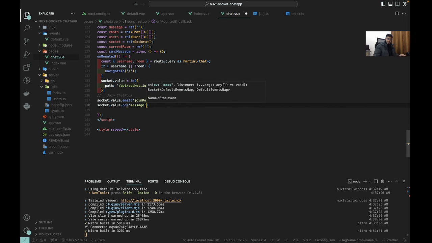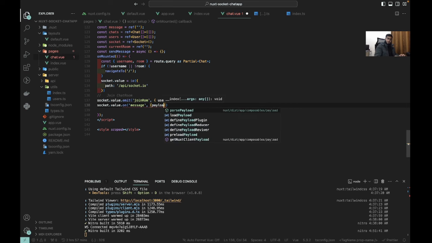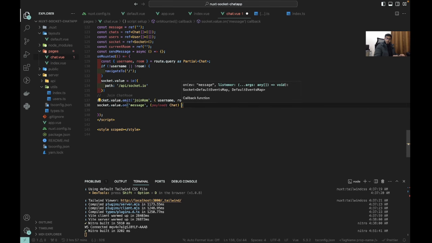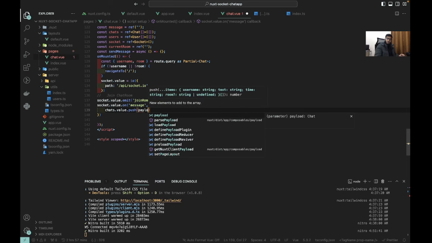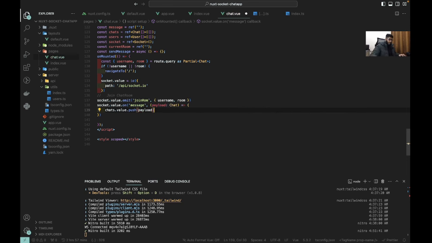So I can say payload, the type of payload is chat, and let's push that. chats.value.push payload. Now let's save that, and I hope everything will work.